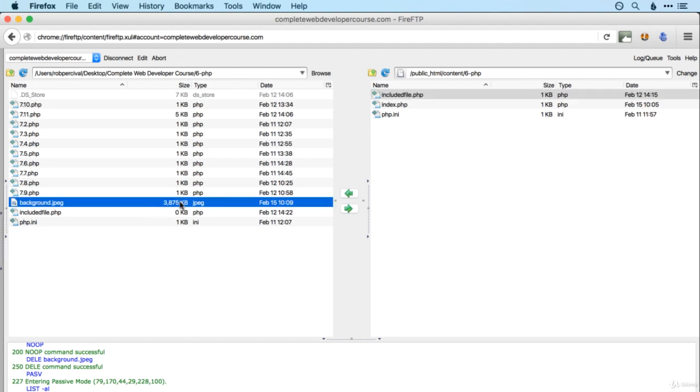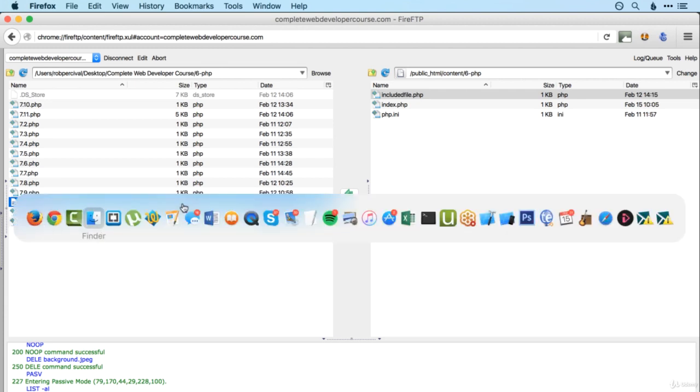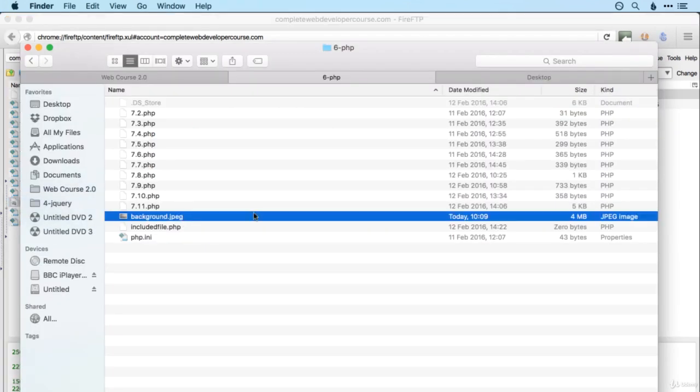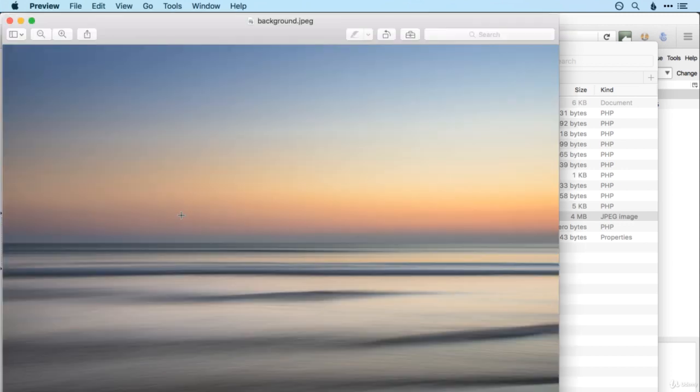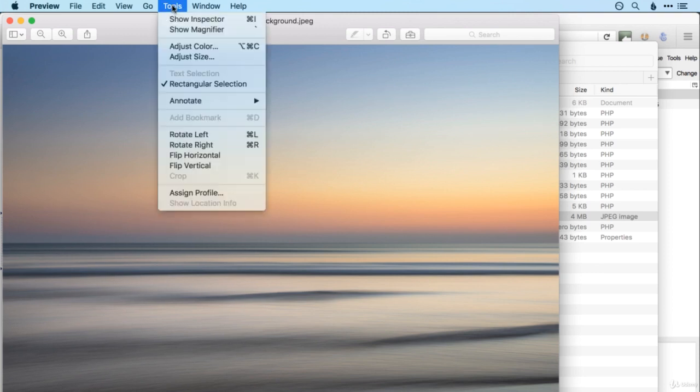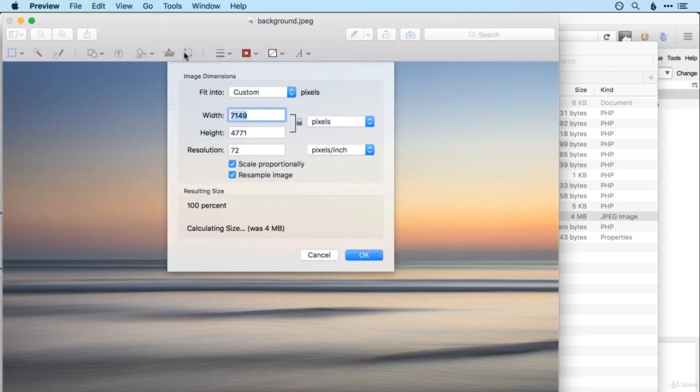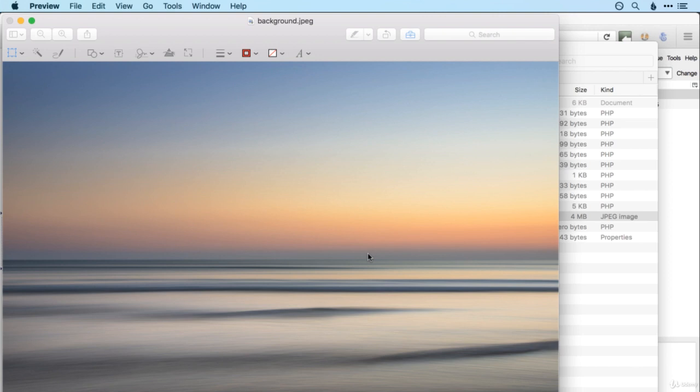But just before we upload that, if we just check, it is 3 megabytes, 3000 kilobytes, which is pretty big for a photo on the web. So let's just resize it. Yeah, 4 megabytes in fact. So again, we can do that pretty easily on a Mac in Preview. In Windows, you can use the photo editor. I'm just going to go to Tools and Adjust Size. And then, yeah, we don't need anywhere near 7,000 pixels. So let's bring it down to 2,000. That's already plenty of pixels for us. And then I'm just going to save that as it is.